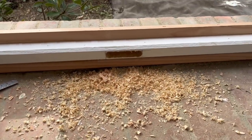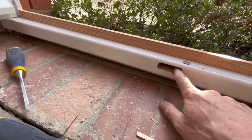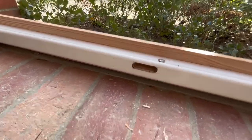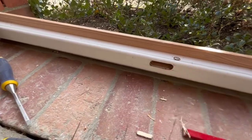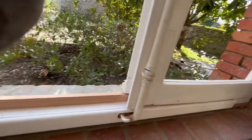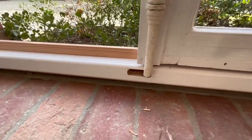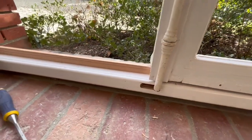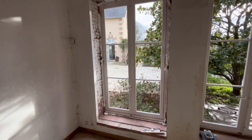Easy as pie. And here's what I mean with the little trim on the front. I've just cut out a little hole. Got a nice little shadow detail there. Once all that's painted white, it'll be quite inconspicuous. And then the door just comes in and locks in place like that. Job done. So another day comes to a close.